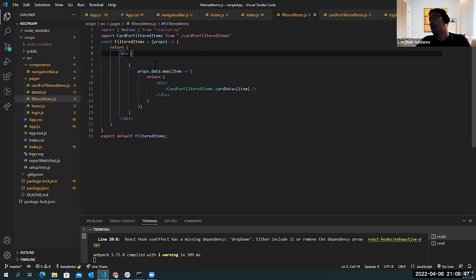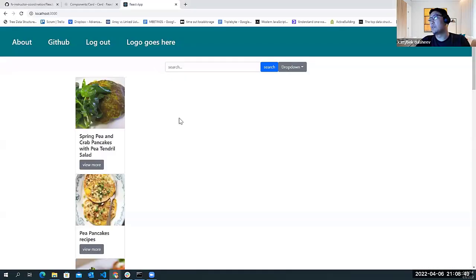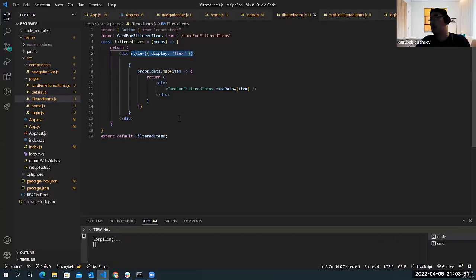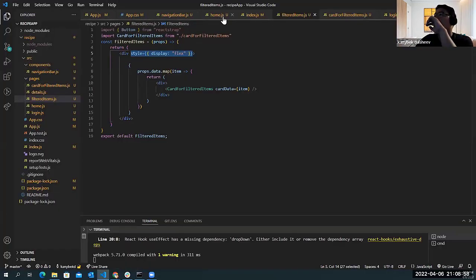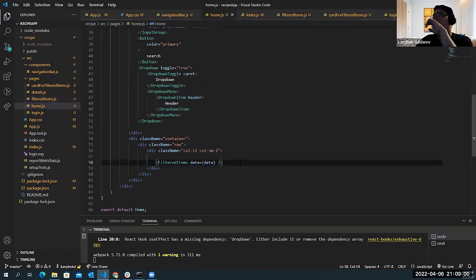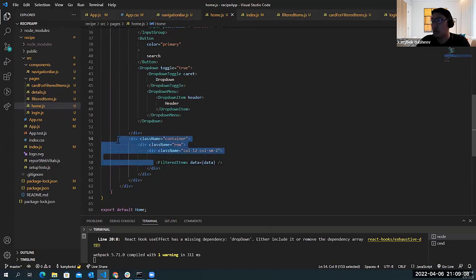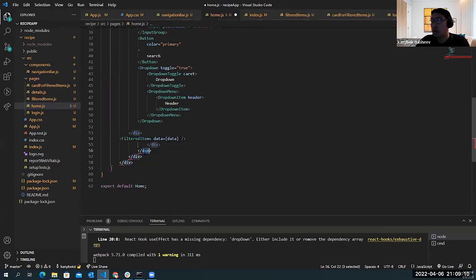I think here I need the bootstrap. Not in our homepage. So homepage is simply, of course, we don't have different filtered items. We have only one filtered item component. In this case, we don't want this one. This is also redundant. Let me remove this. Maybe only one.